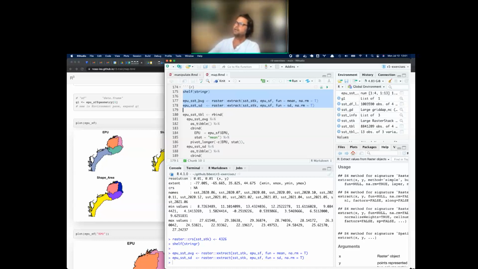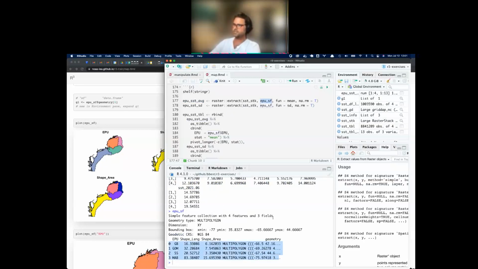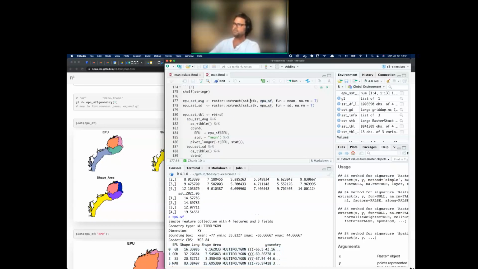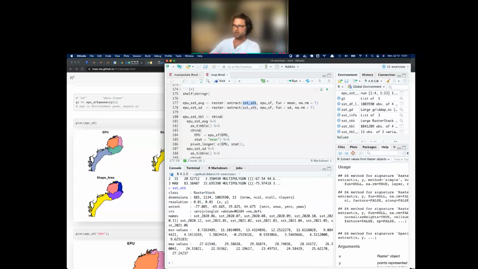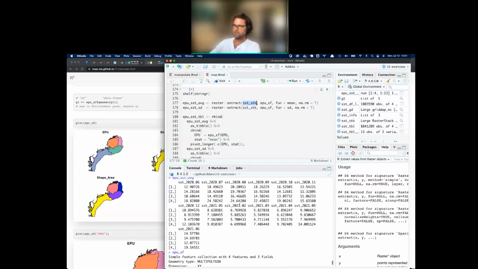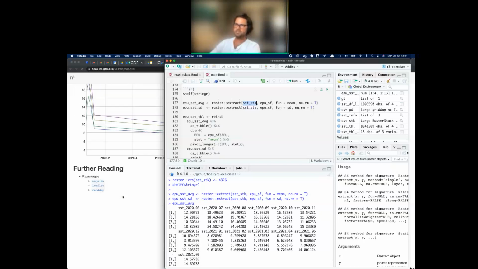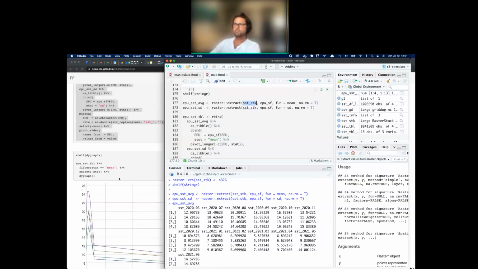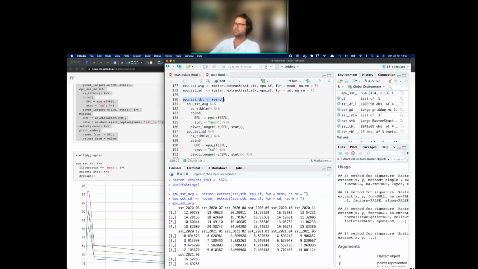And so we see that each row corresponds with each row of our spatial features, our polygons. And each column corresponds with each of our raster layers. So we want this, but then basically to plot it as a time series, we need to transform it quite a bit. And we need to combine these two things if we wanted to show a standard deviation.